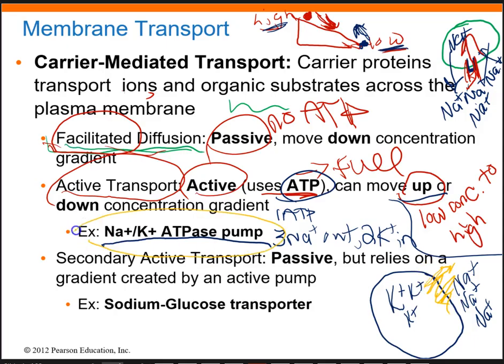The way that it does that is with the sodium-potassium ATPase pump. What that pump does, again, is some of this potassium that leaked out, and some of the sodium that leaked into the cell, it takes those ions and puts them right back where they came from. So again, it takes 3 sodium and pumps them out at the same time that it takes 2 potassium and pumps them in. Now, since it's moving things up the concentration gradient, right, we said there's already more potassium inside the cell. So if it's putting even more potassium inside the cell, that's hard. That's going from low to high.